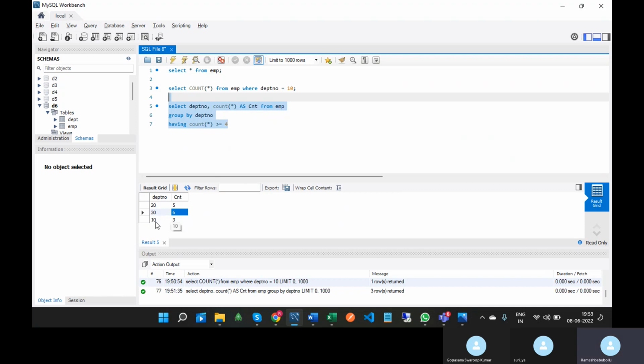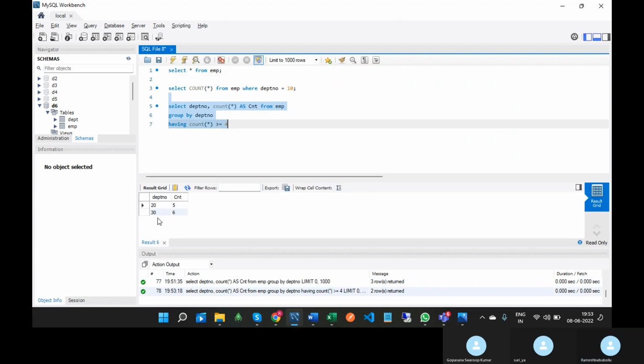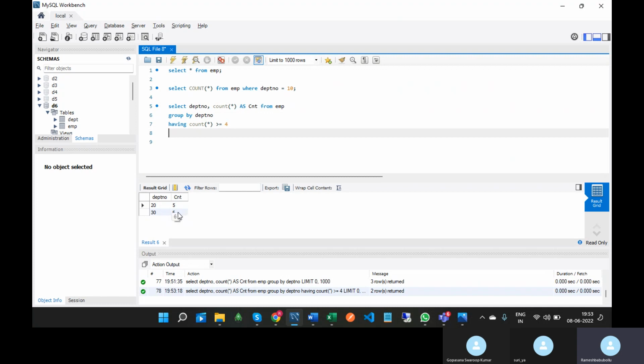Now see this department number, you will not get department number 10. And I want this department number count in order. Then you can write the order by clause, count of star descending.